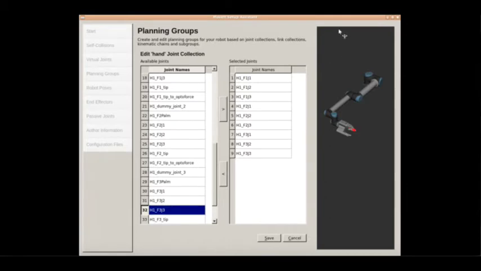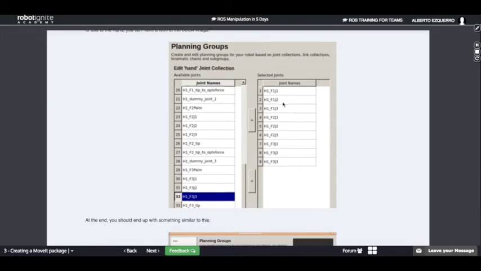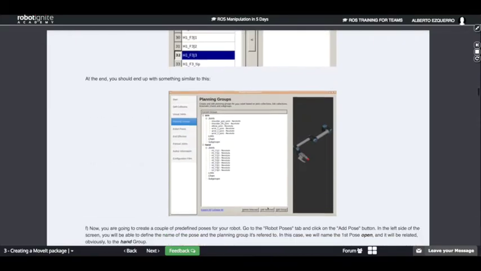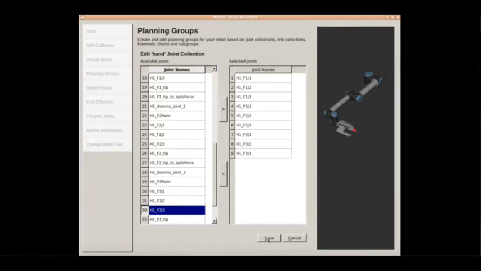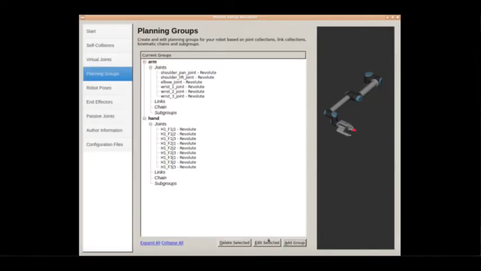There we are. So I think I've got it right. So now let's just save. And at the end I will have these two planning groups, one for the arm and another one for the hand. Okay, so let's continue.